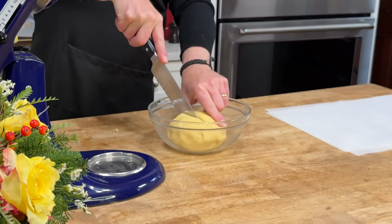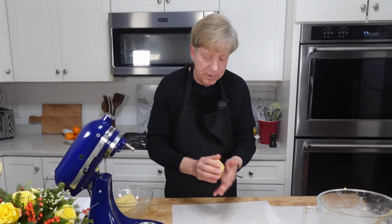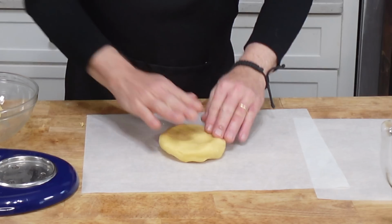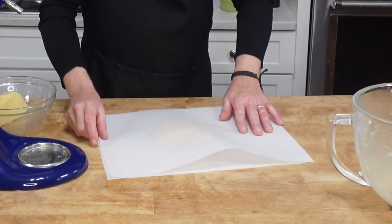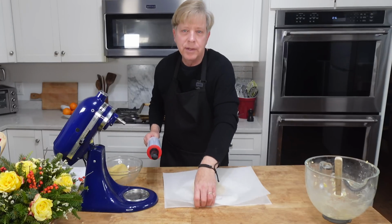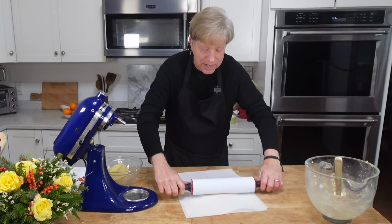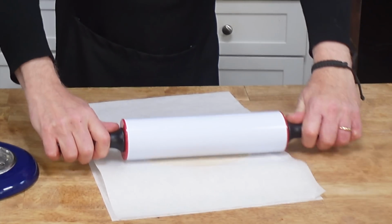Then I want to cut the dough in half. And then we need to roll each half into a circle that is approximately 1/4 inch thick. And I'm going to do that between sheets of parchment. I've tried doing this between sheets of cling film, and it just doesn't work very well because the cling film tends to wrinkle up and it creates creases in the dough.